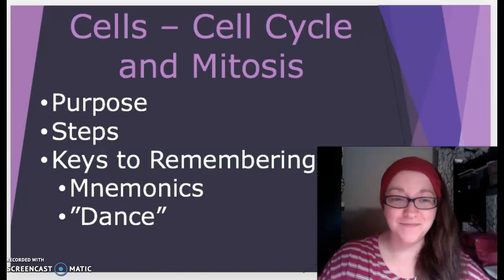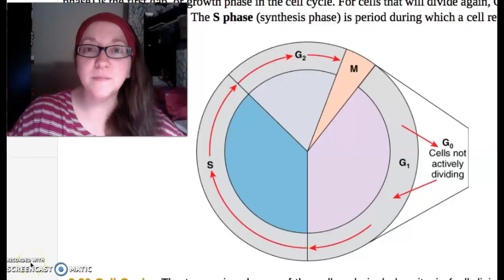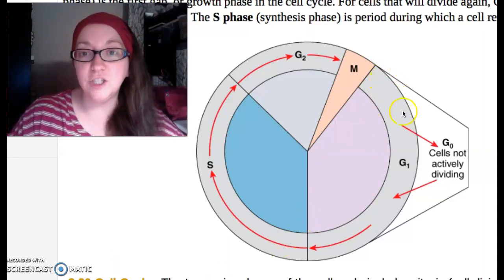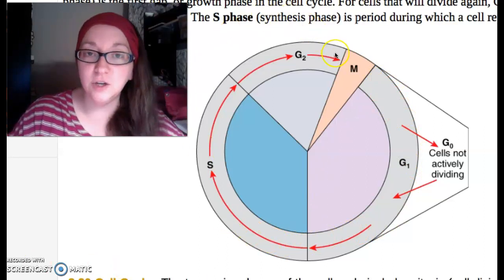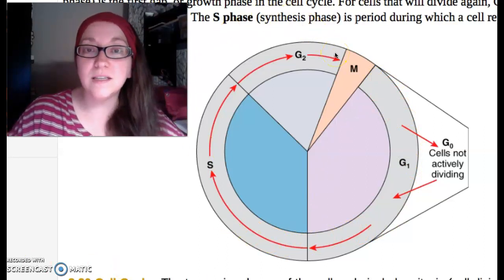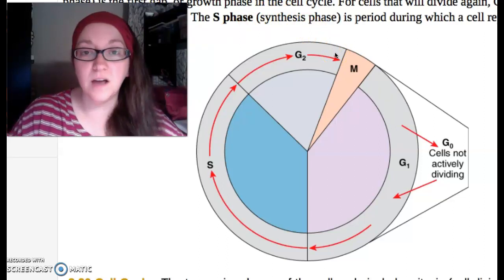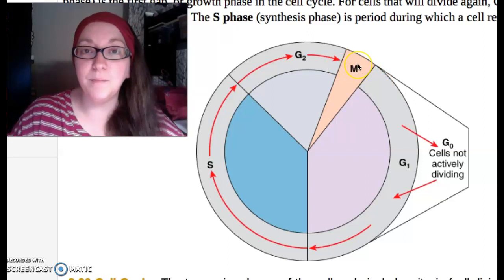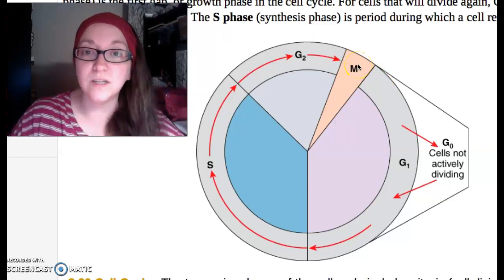So let's get started. Here's just a simplified schematic of a cell's life cycle. So we usually just call this the cell cycle, and that includes the entire span of the cell's life. So most of this we call interphase. That's G1, S, and G2. That's interphase, where the cell is not dividing and it's just living normal life. The M here stands for mitosis, and a lot of drawings will also have a C section for cytokinesis, although this schematic is putting that buried with mitosis as just one step.